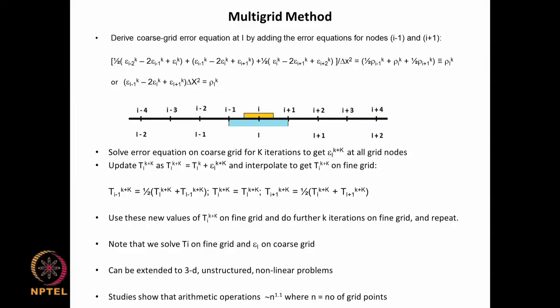n to the power 1.5 for the optimal SOR method, and there are other methods like the conjugate gradient method which have as a theoretical limit n to the power 1.25, and here you have n to the power 1.1. So, this represents a significant improvement over the Gauss-Seidel method and Gaussian elimination method, and essentially we are making use of the same Gauss-Seidel method, but we are doing it on different grids.